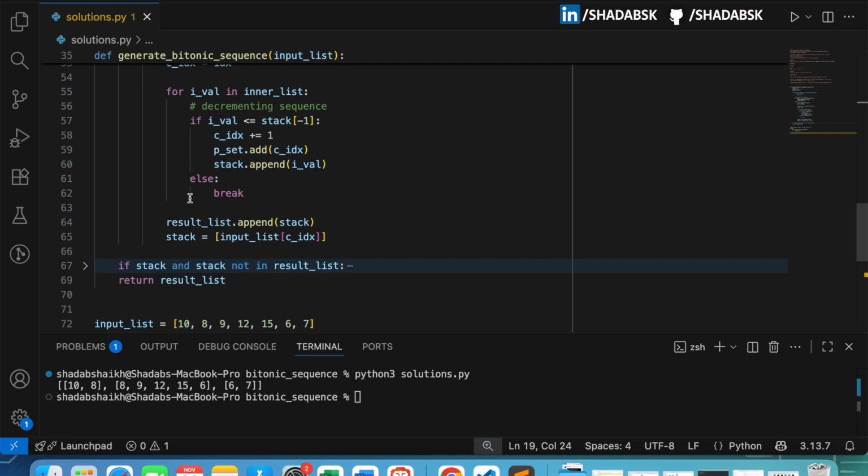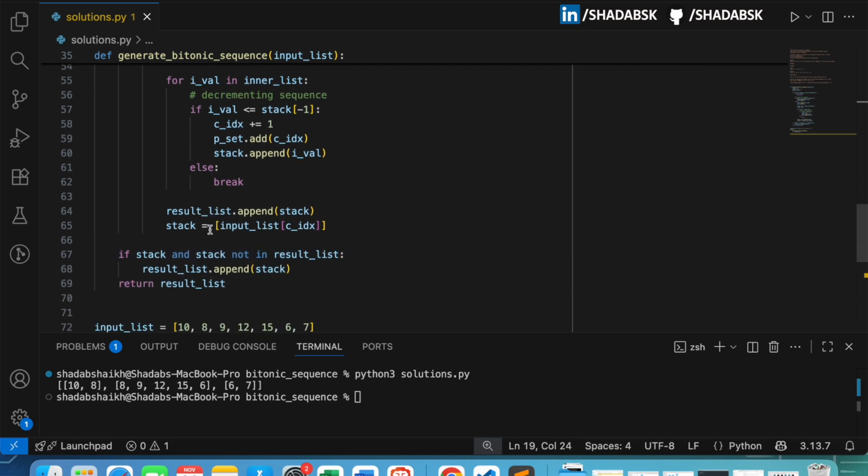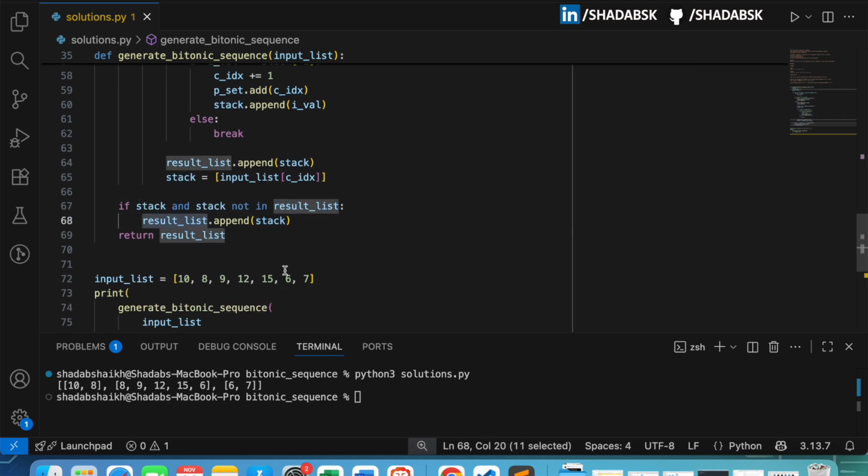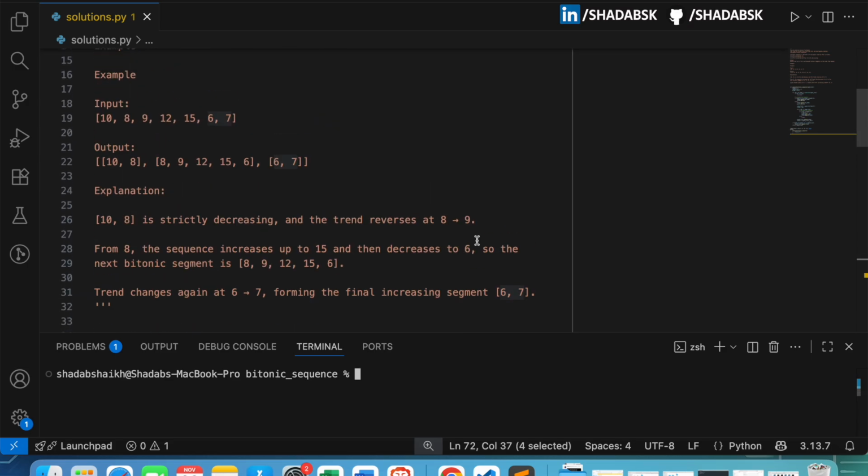So we can simply address this by using this if condition code block. You check if there is any element in the stack and the current combination is not inside the resultant list, you again append to the resultant list, and that's how you can finally get the final sequence also. I hope this was useful for you. Thank you so much.